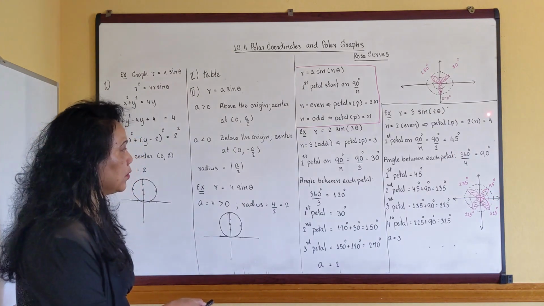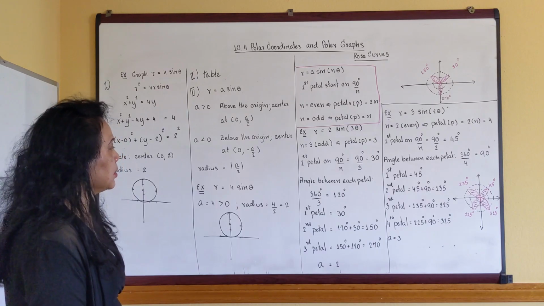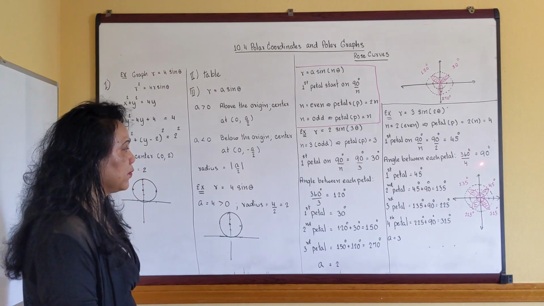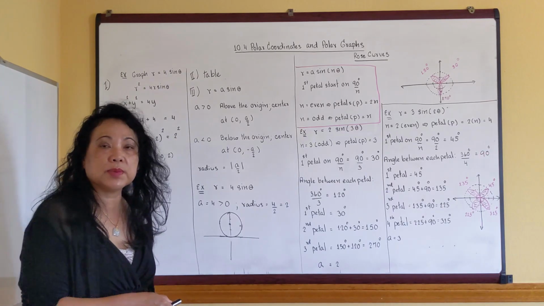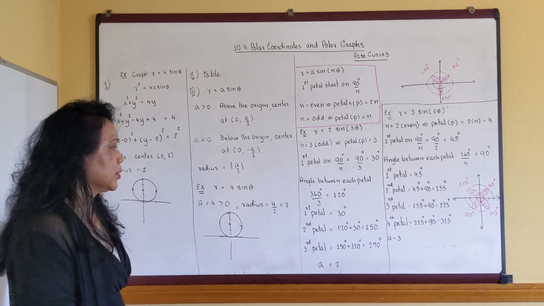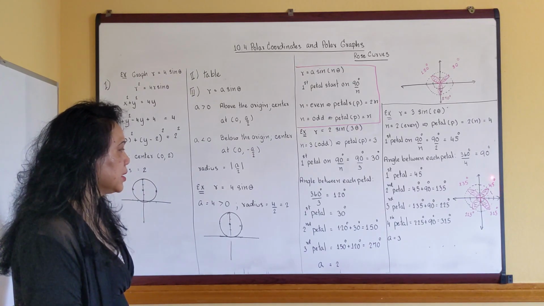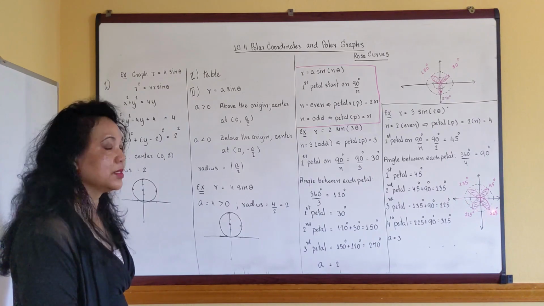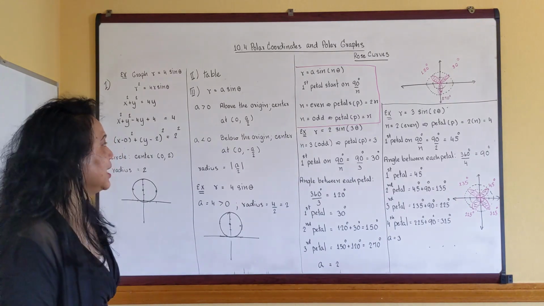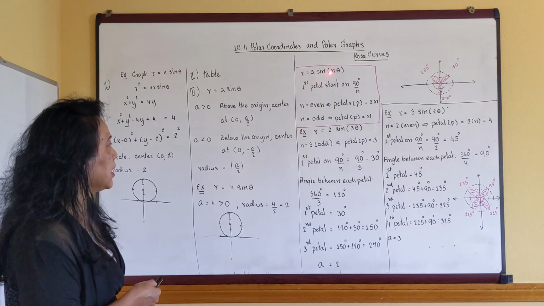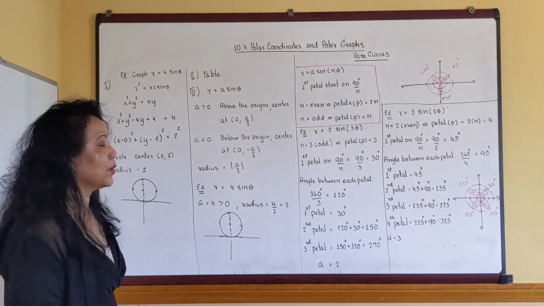But I'm going to have what? 4 of them. So I'm going to divide 360, because the whole thing is 360, by 4. So it's 90. So it means each petal is 90 degrees away from each other. So the first one is 45. The next ones will be 135, 225, and 315. All right, this is the function r equal to a sine n theta. And let's look at the cosine one.